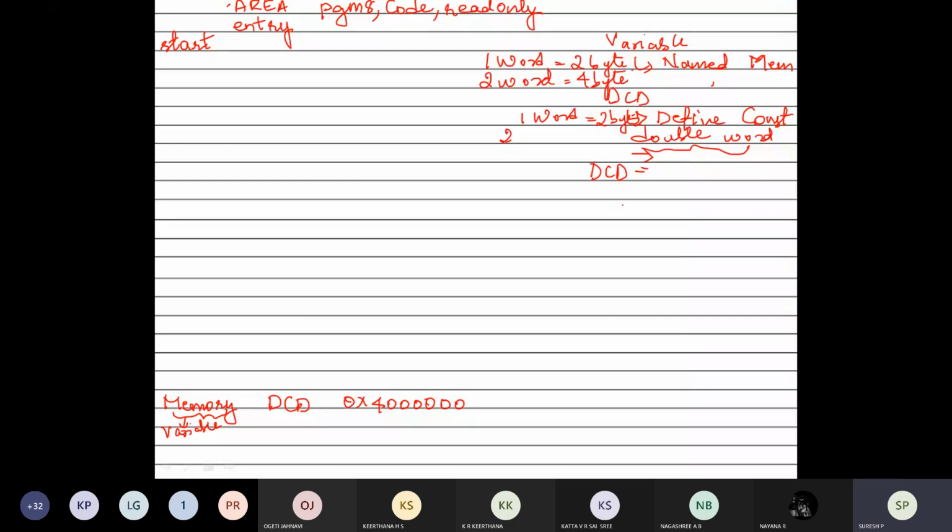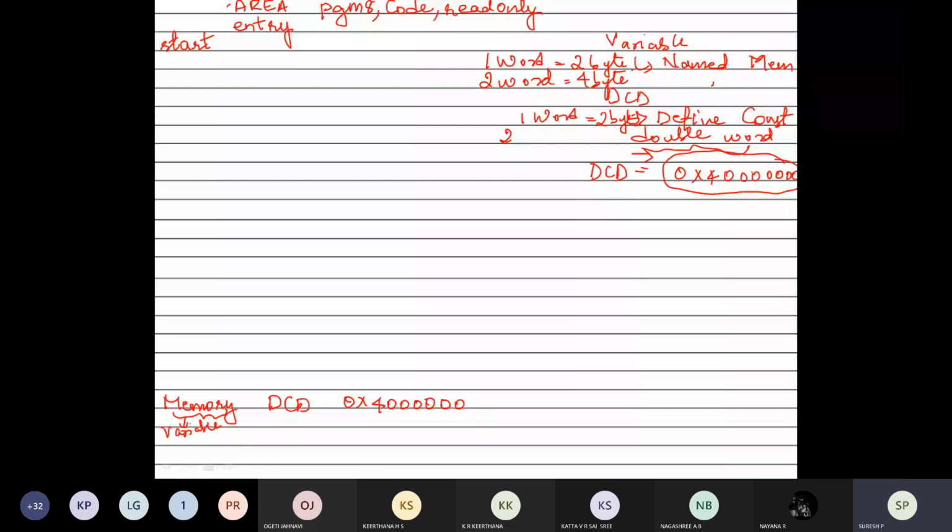So I can store up to 4 bytes of data in this particular memory location. What is the data I am storing in that particular memory location? 0x40000. This is nothing but the address where I am going to store the data.